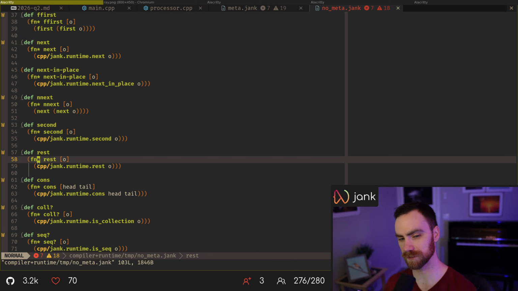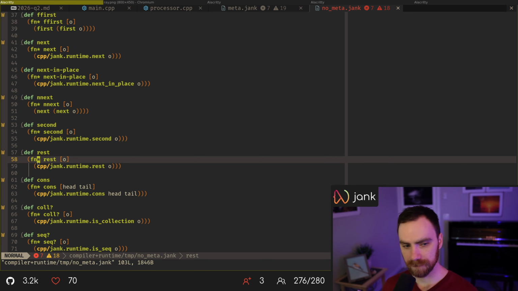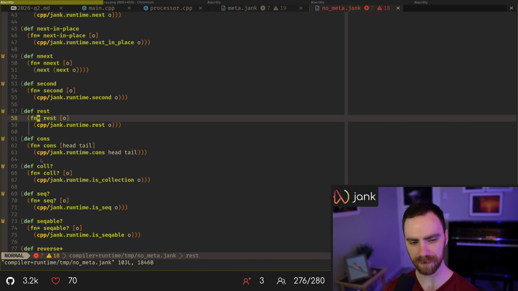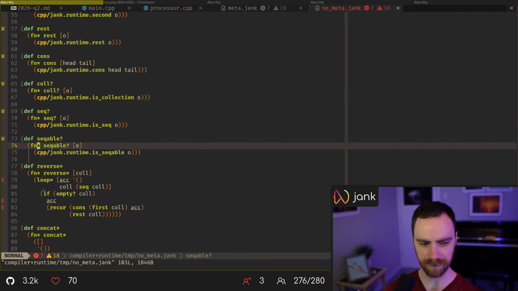Now the Clojure docs will tell you that fn is a special form, but in the way the compiler is actually implemented in Clojure, as well as in Jank, the actual special form baked into the compiler is fn star. Same as let star, and loop star, and so on. The rest are just macros.